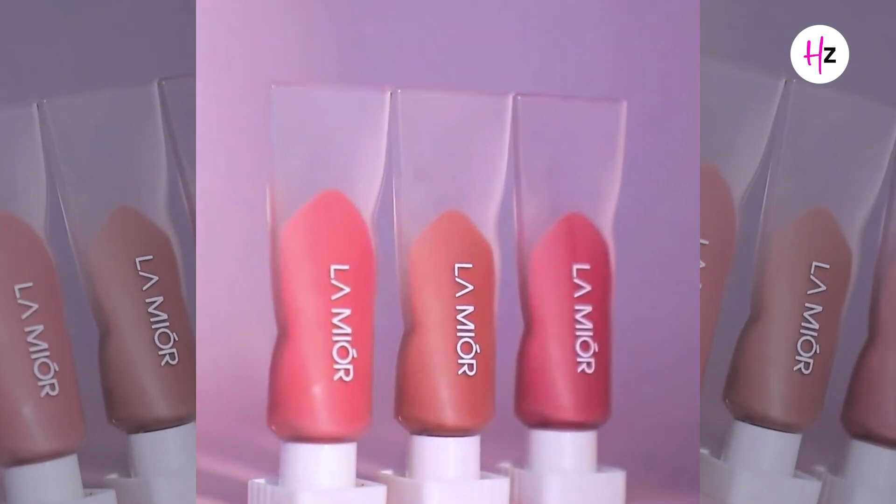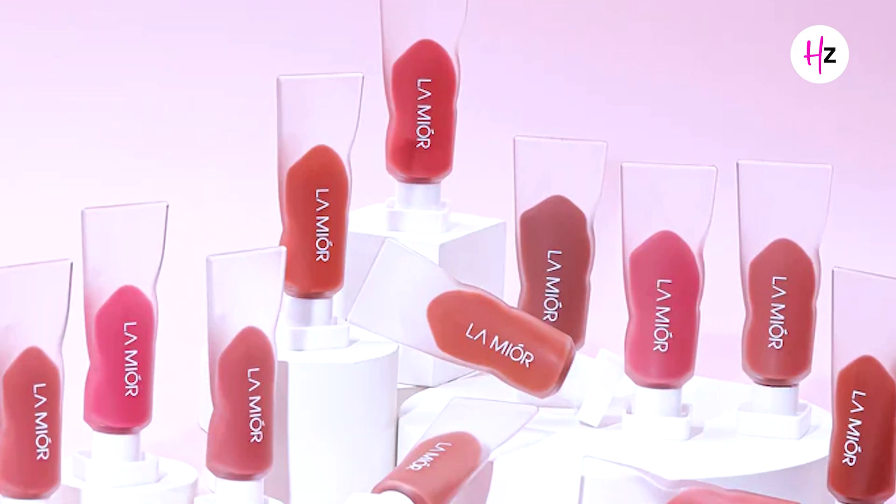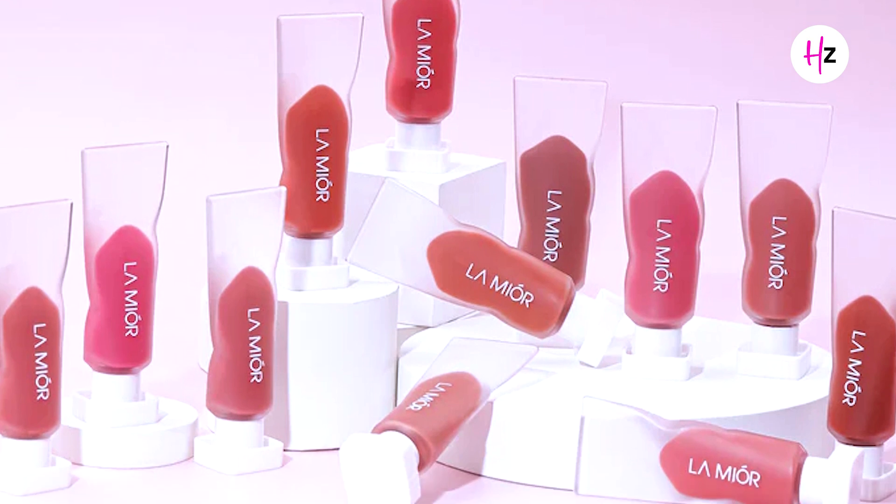The individual lipsticks cost 660 rupees, but here's a bang-on deal — they come in a combo of three. The combo retails for 1980 rupees, but if you shop online you can easily get it at 50% discount, meaning you end up paying just 995 rupees for three lipsticks. And if you're not into these two particular shades, they actually have 12 different nude shades in the velvet liquid lipstick range.